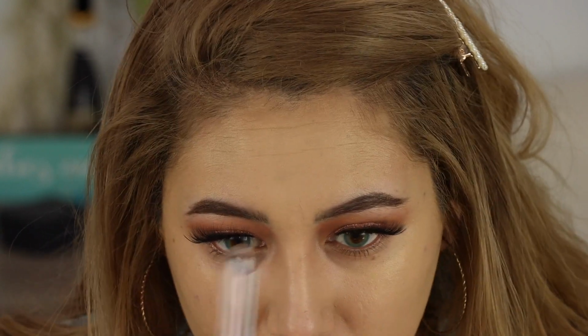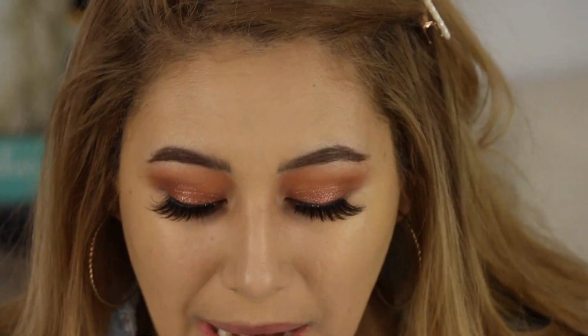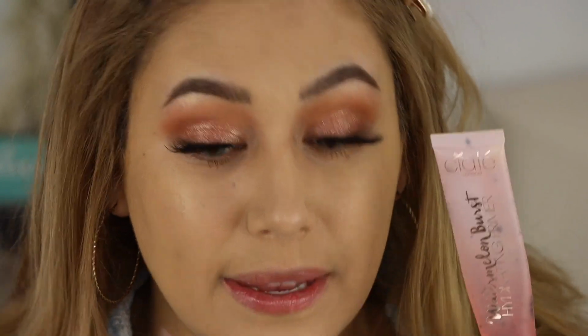But holy moly, my lines, and I haven't even set this on my forehead, look so smooth. It's blurring those lines more than I've ever seen a foundation blur my lines. Yeah, I'm definitely going to have to set this foundation. It probably could have set itself if I didn't use such a hydrating primer, but because I did, I can definitely feel it's a little bit tacky. So I'm going to finish the rest of my makeup and then I'll be back.